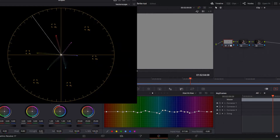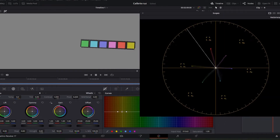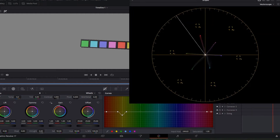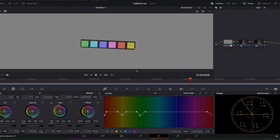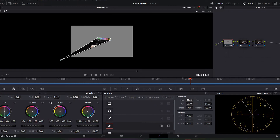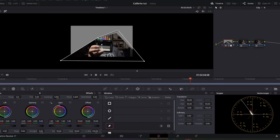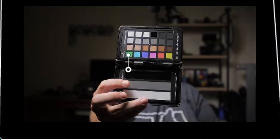This is just my own personal preference — for yellow I pull down the saturation, same with red, and green too. Just kind of make it all cohesive. Then hit Z on the keyboard, go back over to your power window, and just take that power window and make it giant around the rest of the image. This way all of the adjustments we just did apply to the entire image. So that's before, that's after.